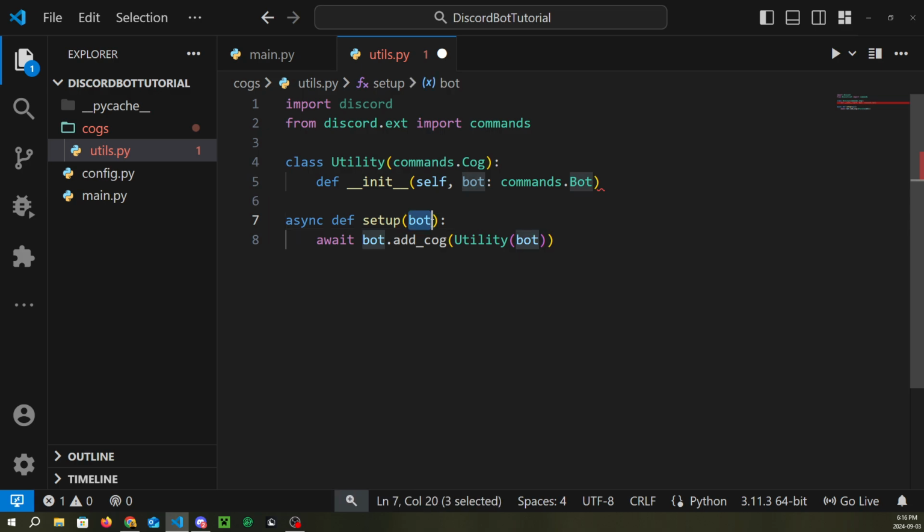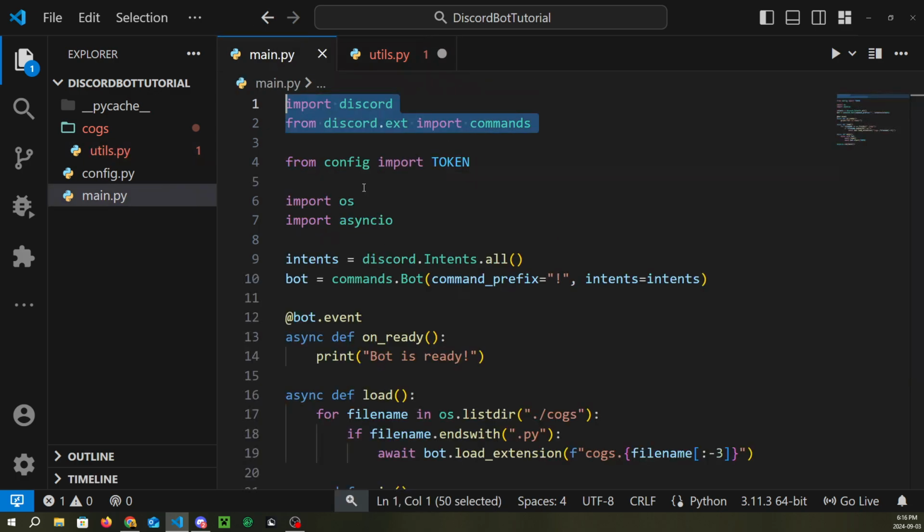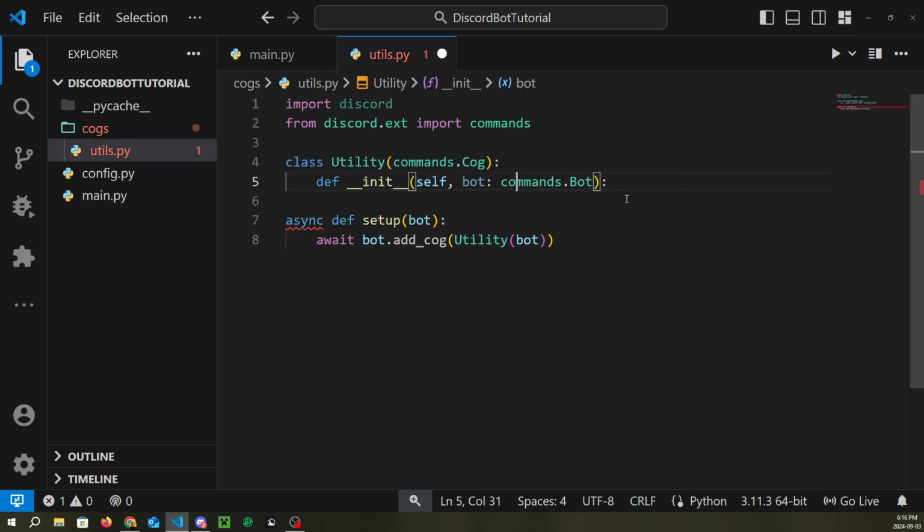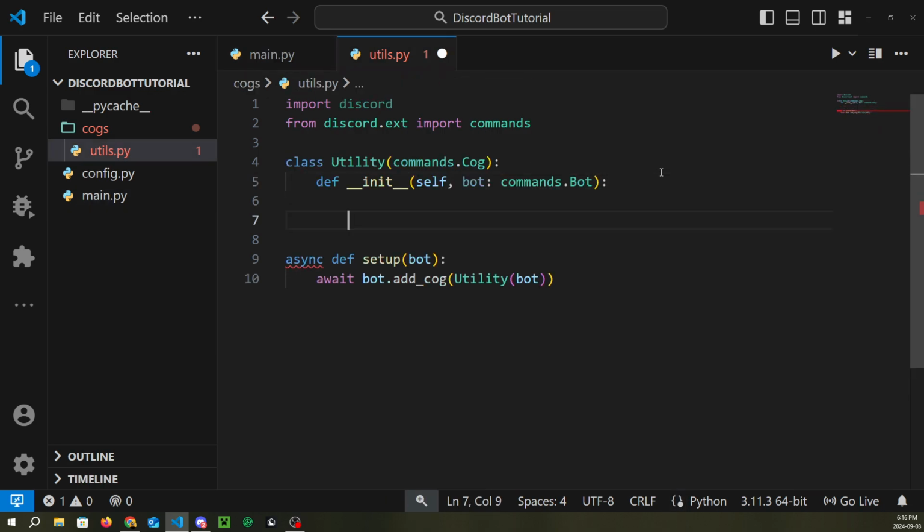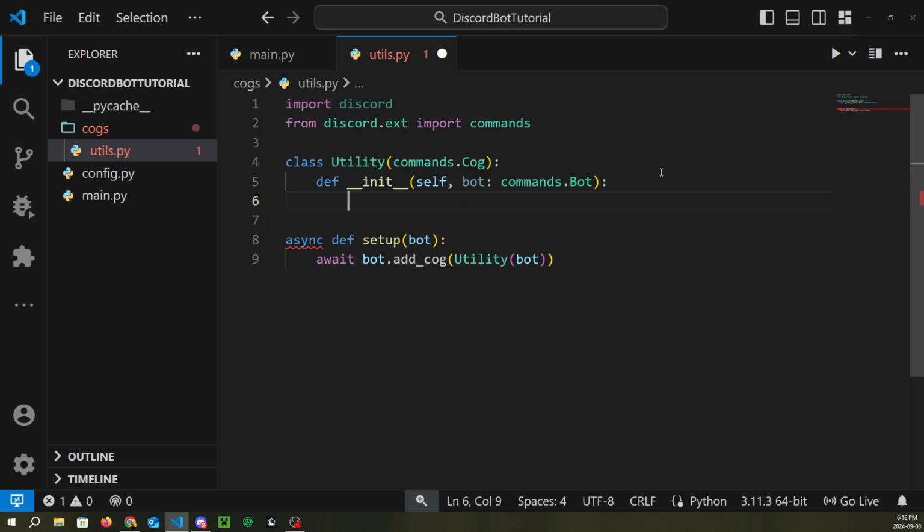Under here we're going to do self.bot = bot, and now we call bot with self.